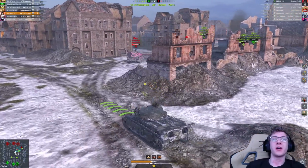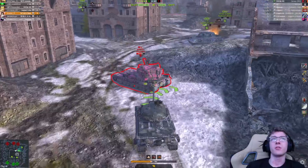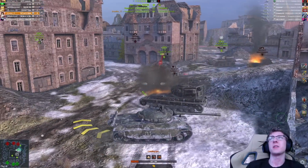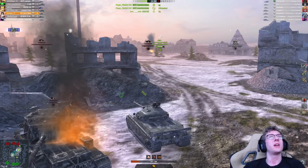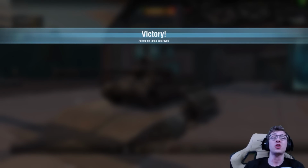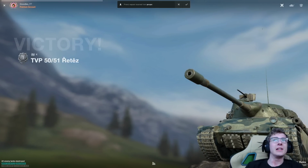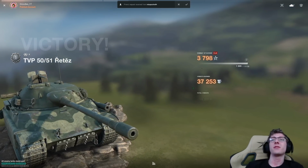We're going to reload here. We got 4 more seconds left on our clip. We're going to give the 183 a good little ram for 340, and then, unfortunately, we weren't able to get that final shell out, but I don't think it really mattered. We did a pretty solid chunk of damage. How much? I would guess maybe 3,500, maybe a bit more. Let's see. Yep, 3,572. And that was literally the easiest chunk of damage ever.